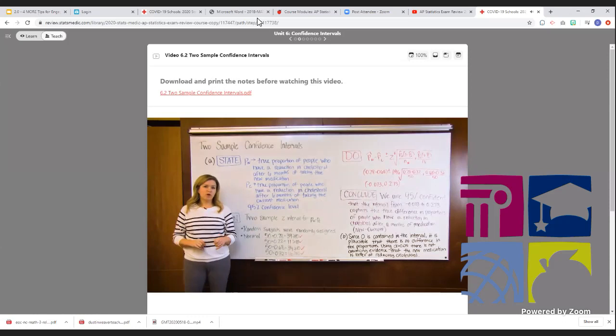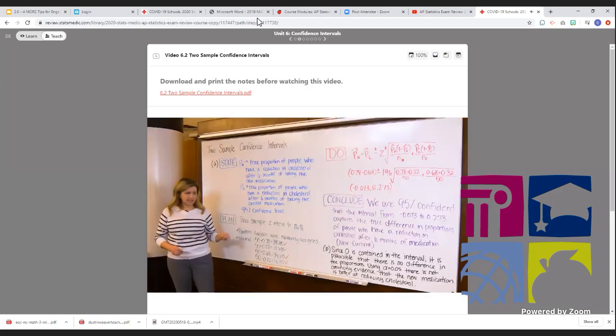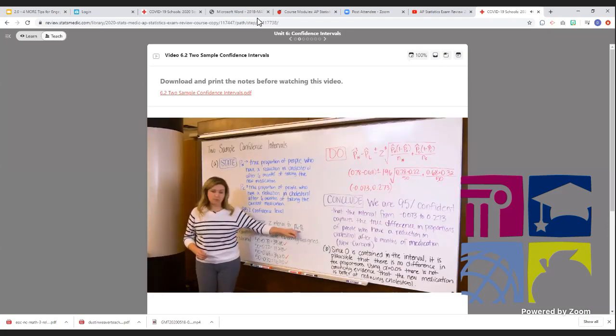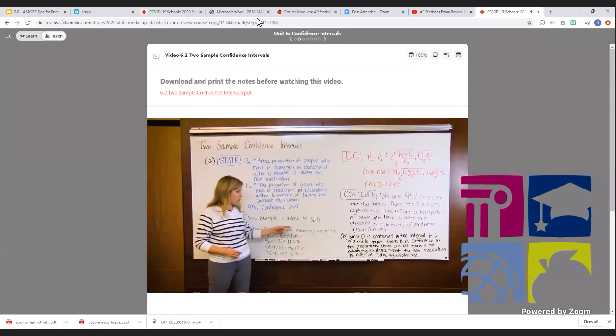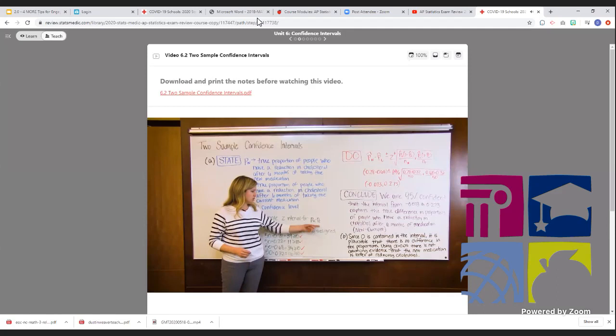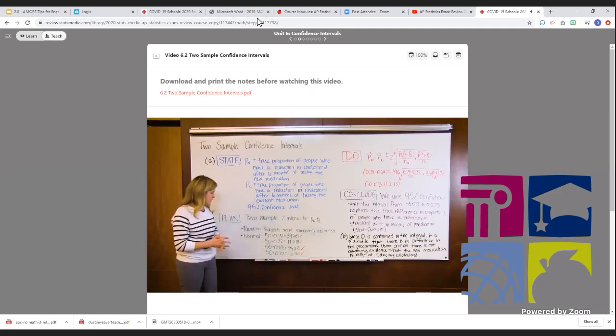Now in this example, I know I'm dealing with proportions because that's been told to me. And then I know that I'm doing a two-sample procedure because they said that they are randomly assigning the people into two groups. So it's slightly different in that we don't actually have two samples, but we do have two groups of subjects. So we're doing a two-sample Z interval for p sub N minus p sub C. It is important that at some point in your solution you identify the order that you're doing your subtraction, so it's nice to get that out of the way right here.